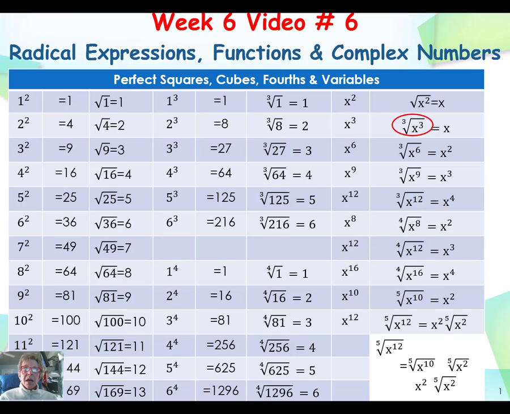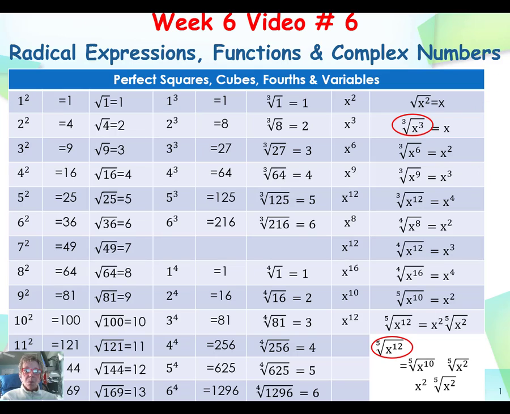So if you look at the one that I have circled there, that is a radical expression. The little number on the outside is the index. The squiggly long division sign is the radical, and underneath is called the radicand. The cube root of x to the third is x. You divide the exponent by the index, and that's how you unradicalize those. That's a word I just made up, I think.